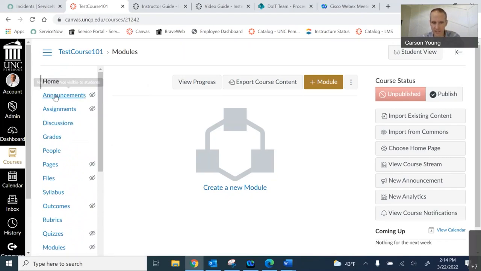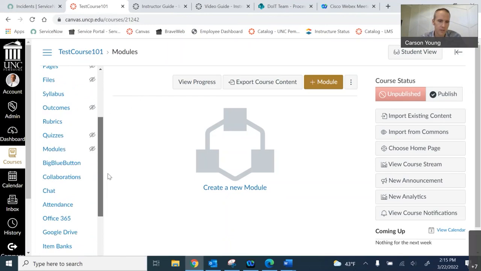Announcements are a little bit weird. If there have been no announcements posted, it's going to default to showing that it is hidden. But once you post that initial announcement, this will become unhidden. So just FYI, I've dealt with a few situations where someone was very confused about why it's hidden. They didn't want it to be hidden, and it was just because nothing was in there.